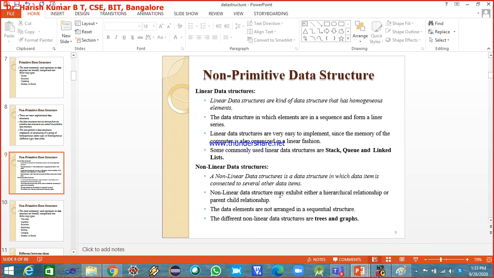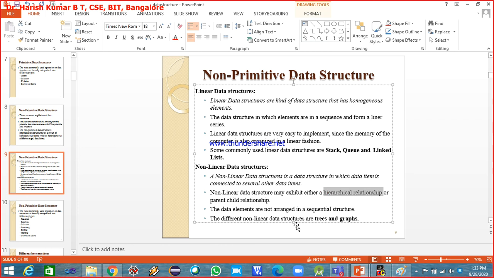So a non-linear data structure is a data structure in which the data items are connected to several other data items. So they have something like a parent-child relationship. A non-linear data structure may exhibit either a hierarchical relationship or a parent-child relationship. That is what I mentioned. Both are the same.